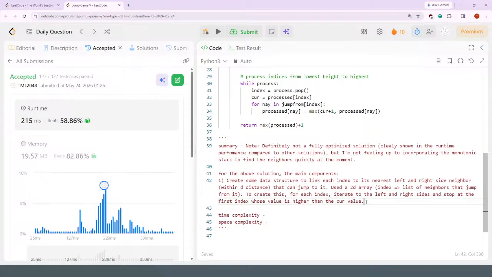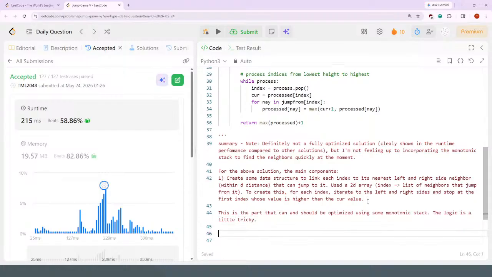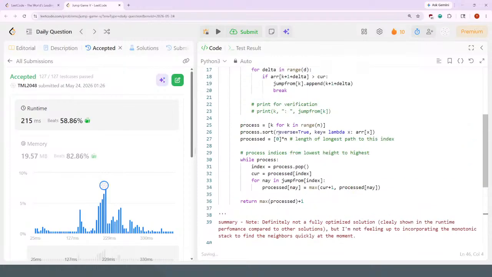All right, and then this is the part that can and should be optimized using some stack, some monotonic stack. The logic is a little tricky in my guesstimation.